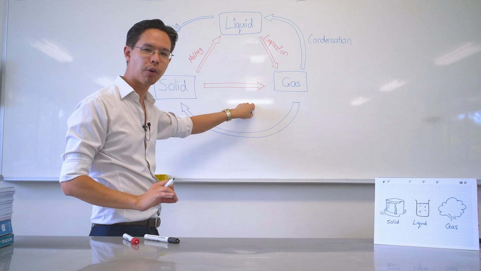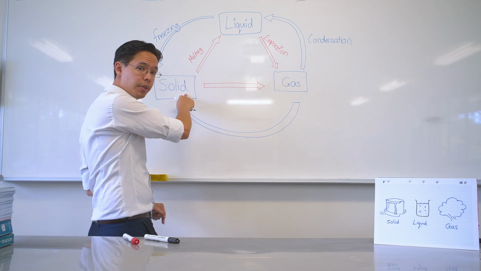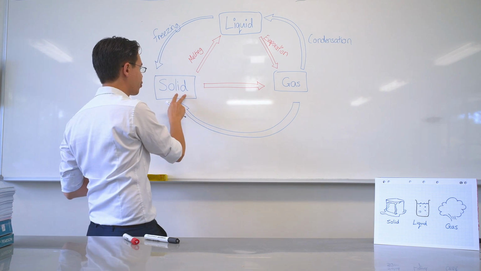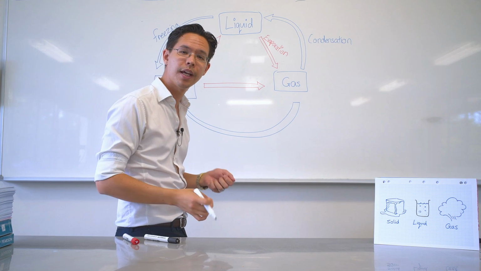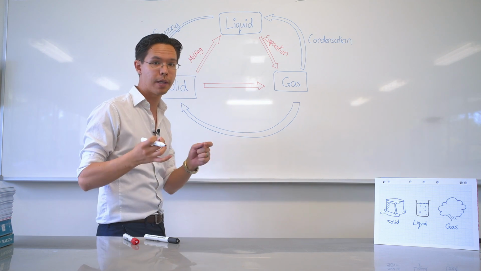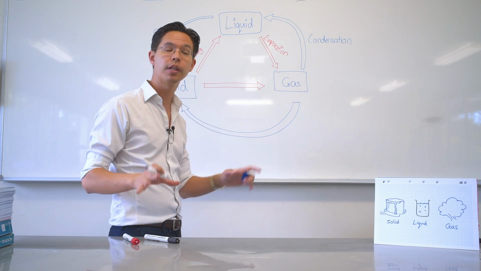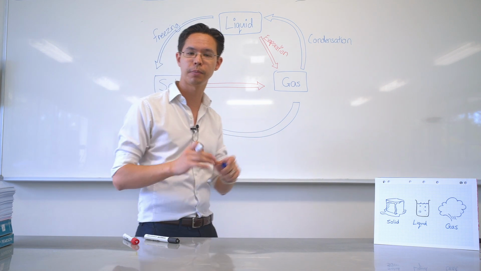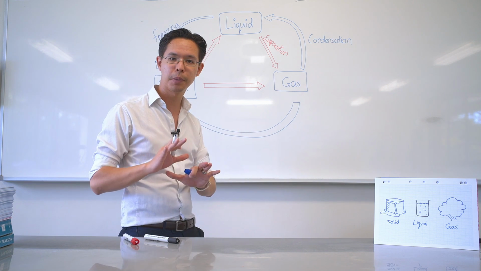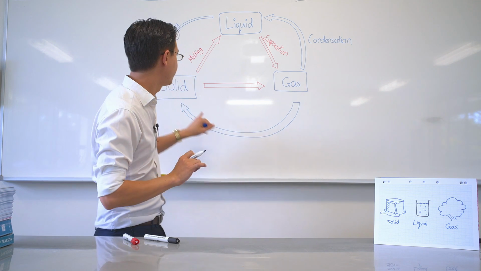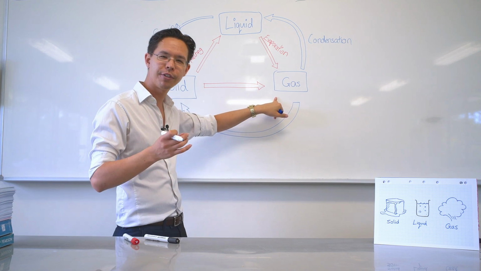What about these 2 states? Here I've got an extra arrow. Here's the ones you probably haven't seen or heard of before. Some materials, very special materials, can go straight from solid to gas state. Carbon dioxide is one of those special materials, especially when it's in the form of dry ice. Dry ice you get to play with. In the next couple of weeks, if you're in my class, we'll get to play with a bit of dry ice. But for those of you at home, I'll try and find a clip of it somewhere. If not, Google it. But it goes straight away from solid to gas state, and it feels dry.